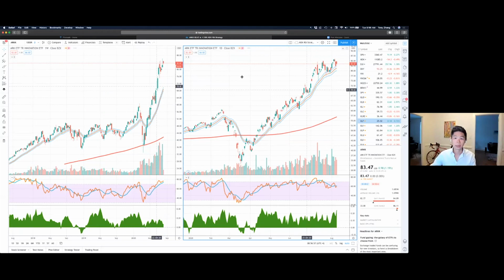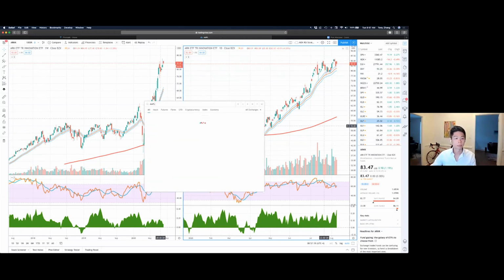ARC ETF. I know nothing about this ETF, but it looks like a pretty strong chart both on the daily and weekly, pulling back every time it pulls back to the 20-day moving average, which provides a nice entry. And that's exactly what you're getting here today. But I know nothing about this ETF, so I can't comment much beyond that.